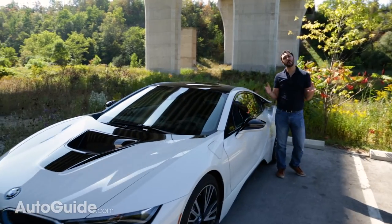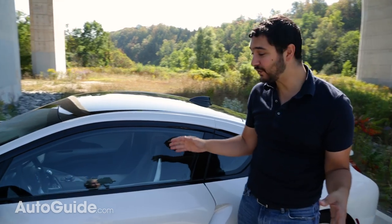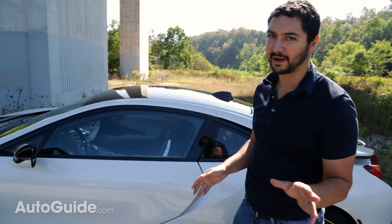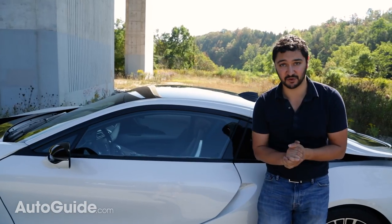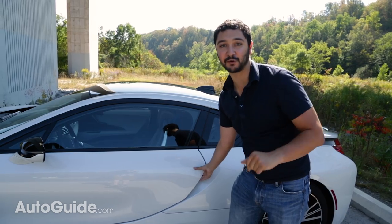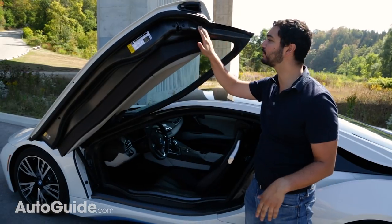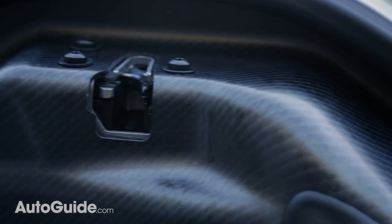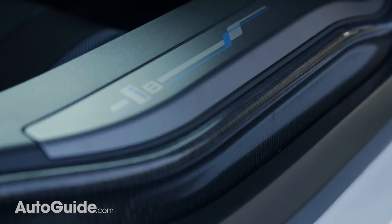Before we jump into this car, let's take a moment to admire its design. This is a really striking vehicle — if you don't think so, you're either lying or blind. While it might not be the prettiest car on the market today, it's definitely attention grabbing. And then there's these doors, which are like billionaire three-comma doors — they open upwards like this. There's a ton of exposed carbon fiber, and this car uses so much carbon fiber and aluminum to keep the weight down. It weighs just around 3,300 pounds, which is impressive when you consider that it also packs a hybrid powertrain.